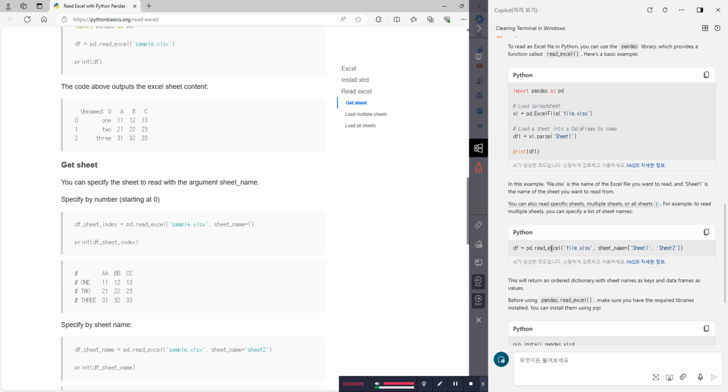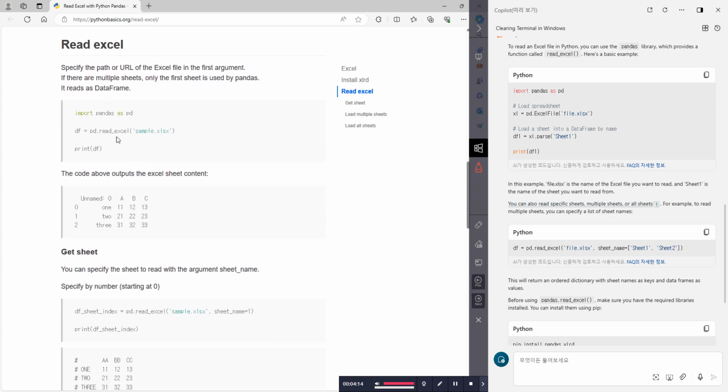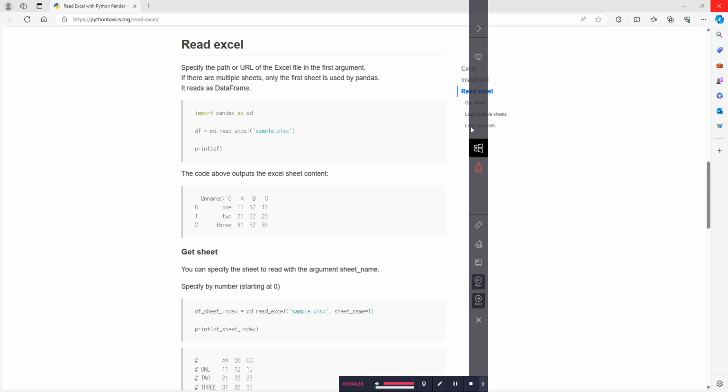I'm familiar with this read_excel, and this reference also shows you can use read_excel from Pandas. So you can easily find out by checking the reference if the answer from Copilot is hallucination or not.